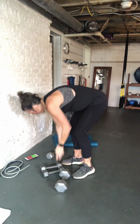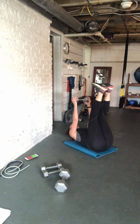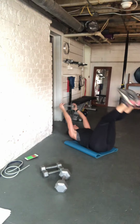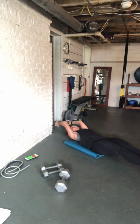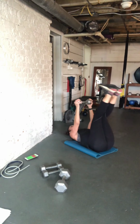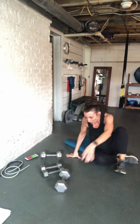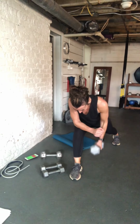Good. Dead bug with weight. Head down, straight arms, lower one leg at a time, both legs, bent legs, whatever works for you here. If you need to have your feet down, and you're only doing the lat pullover movement, that's okay too. Runner's lunge, close row, other side. Here we go. Down, up, neutral neck.